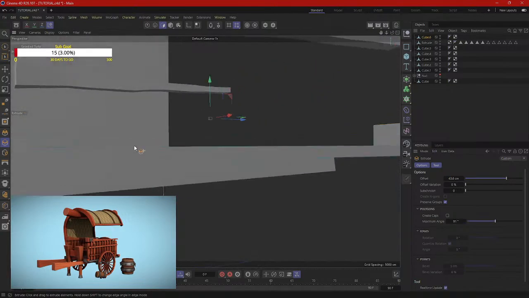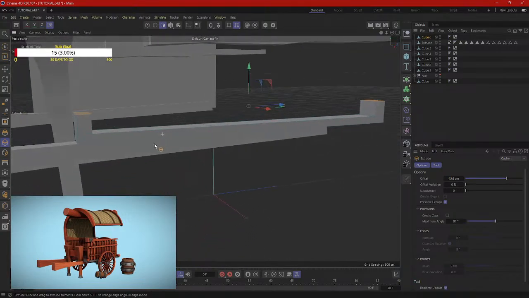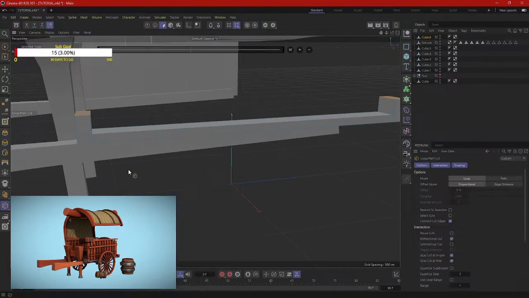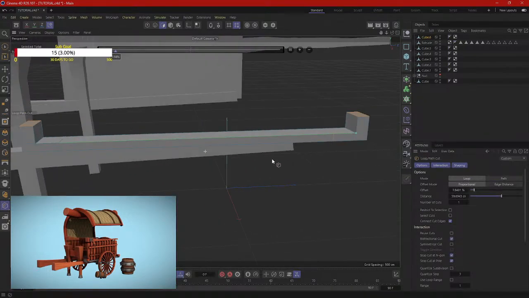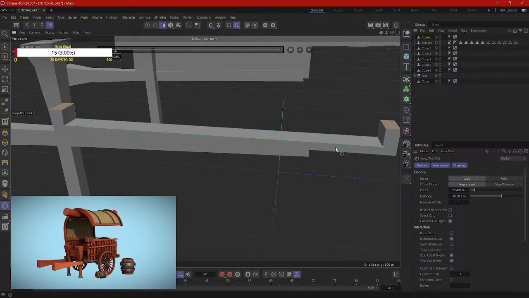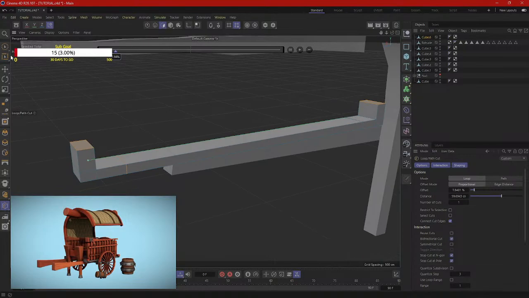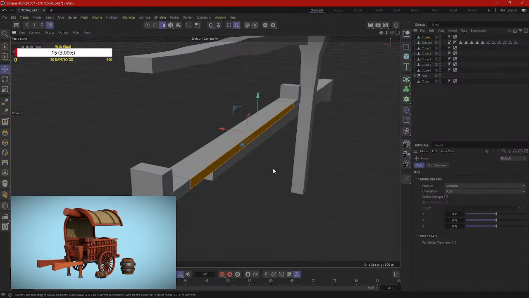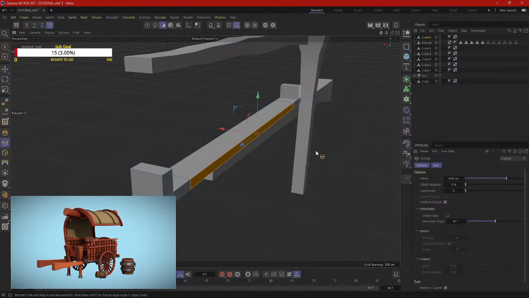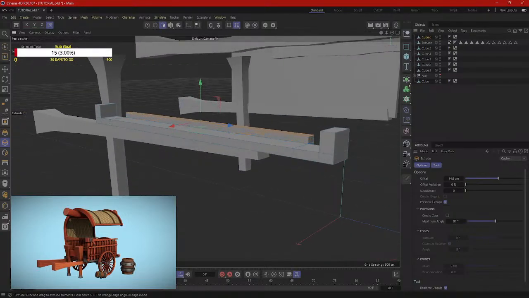Now make a loop cut again right over here and right over here, and extrude these faces, extrude these faces out. Select this face, now extrude this face out.